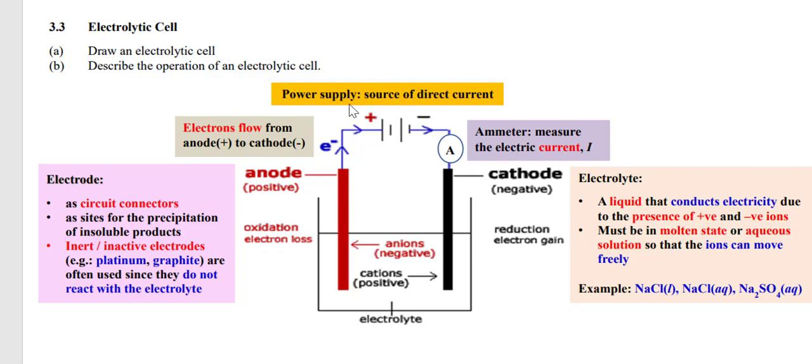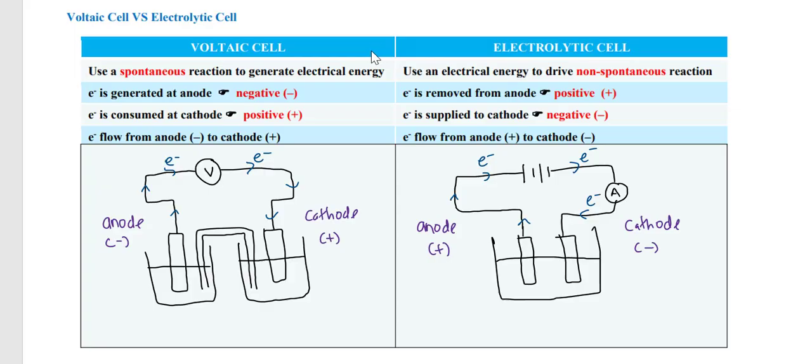Electrolysis is a chemical process that uses electricity to drive a non-spontaneous redox reaction. An electrolytic cell is an electrochemical cell that undergoes a redox reaction when electrical energy is applied. It consists of two electrodes, which are the anode and cathode, immersed in an electrolyte and connected to a source of direct current.